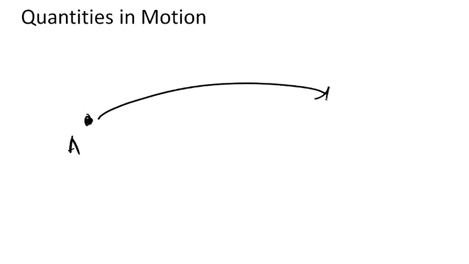But observation is not just casual observation. We take every data into account. That is, we do some measurement, and for measurement we need some quantities. So let's define some quantities in motion. Let's say I saw a body move from point A to some other point B. So let's define something before we proceed with our inquiry.